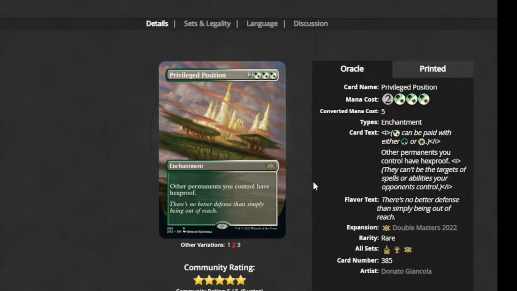But, yeah. When this is on the board, say somebody wants to do some kind of spot removal or anything like that, they're not going to be able to do it until they get rid of Privileged Position first. Unless it's a board wipe, but that's not spot removal. That's a board wipe. There's nothing you can say about that anyway.